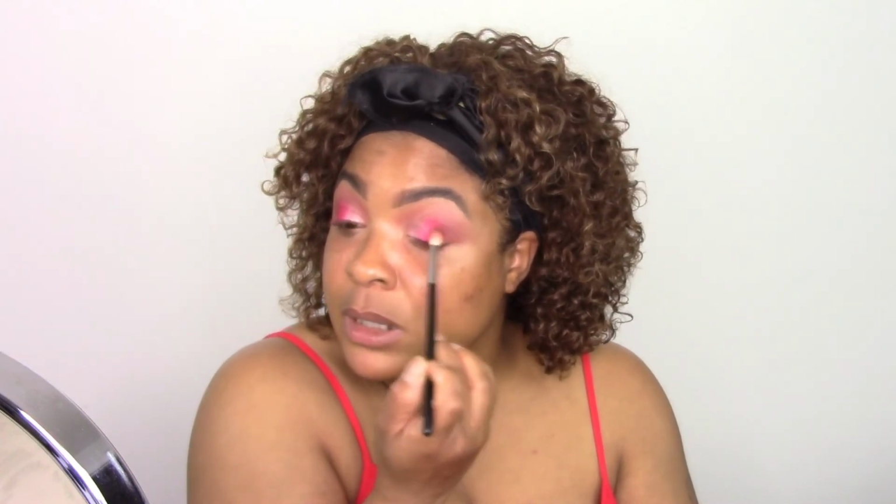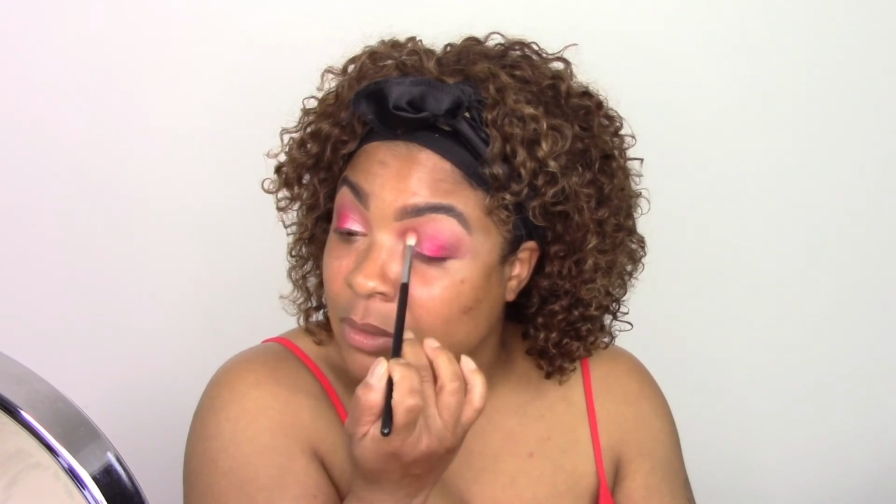And I'm noticing that those shades that I was using out of the Revolution Pro palette were really not merging into each other like I wanted them to. So, I don't know. Maybe it was the concealer that I put down. Maybe it could be numerous things. Maybe the NYX glitter primer was not really adhering to the shadows like I wanted it to. I know Juvia just came to the rescue because this is what I was looking for. But I want to add a little bit more shimmer.